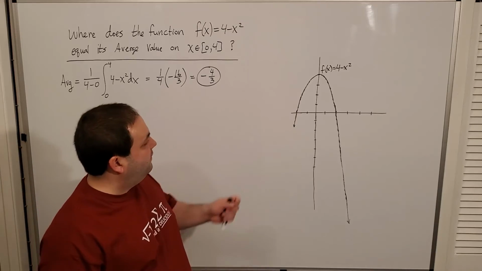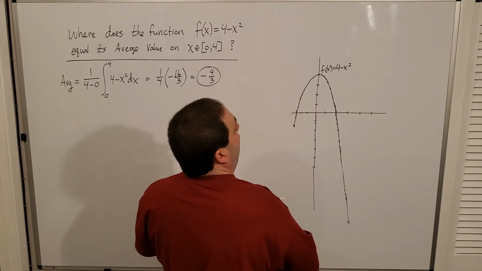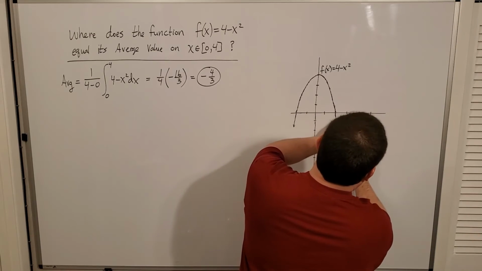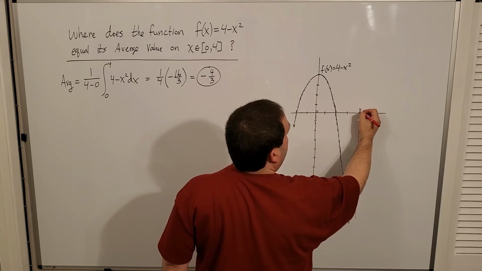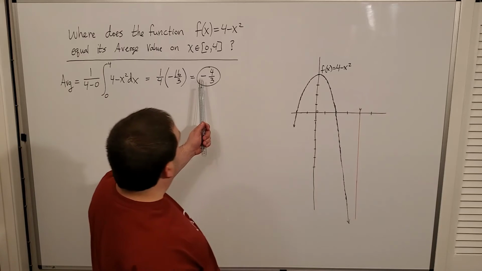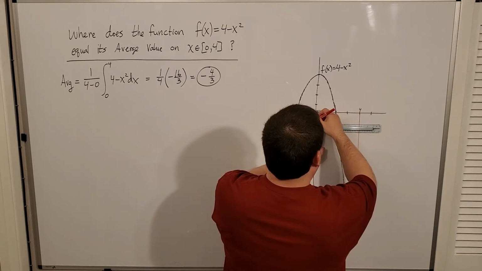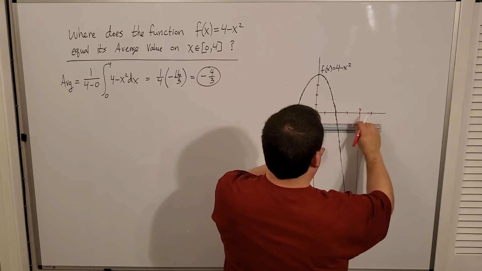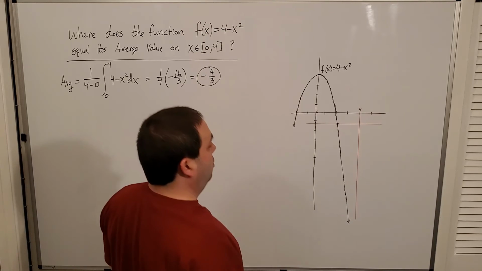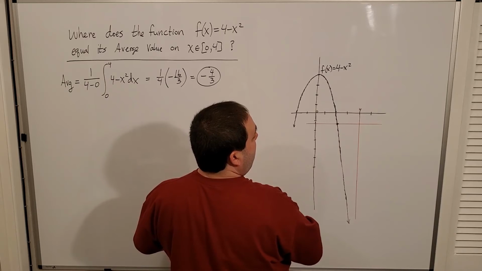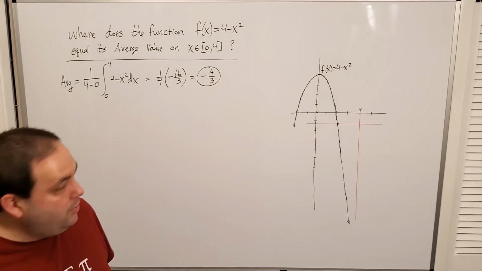So my average value of this function on this interval, right? Let's draw this out now. The interval is from 0 to 4, right? So here's 4 right here. Goes pretty far down, and it starts at 0 here. So from 0 to 4, this region right here, we're averaging it out to be negative 4/3, which is just negative 1 1/3 ish. So it should be right here. This point right here should be somewhere in here that our function takes on. Notice it does actually hit, right? We should be able to find an x value somewhere in here where the function is actually equaling that average value. Okay, so let's compute where that is.